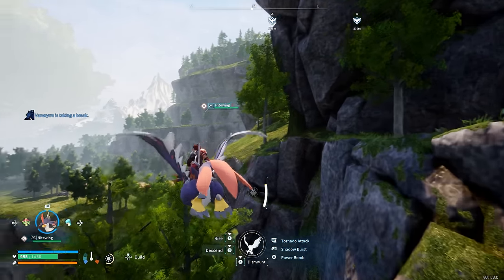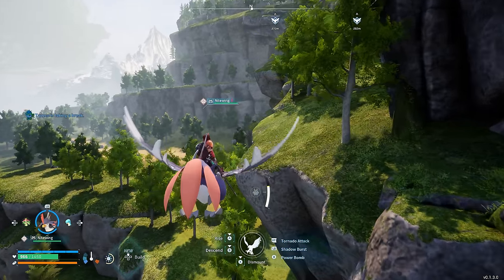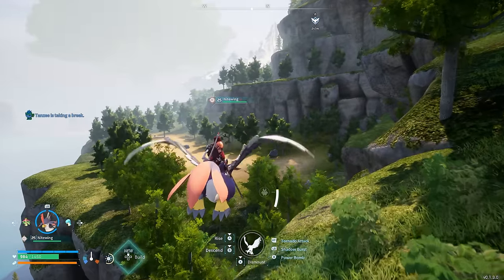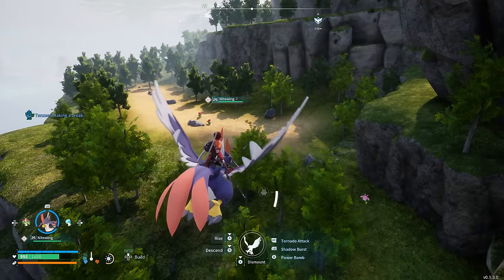I don't know why I was even gliding. I should have been flying anyway. So that's the same principle here. Obviously, when I run out of stamina with the power, he does just drop. So I can't just go anywhere.